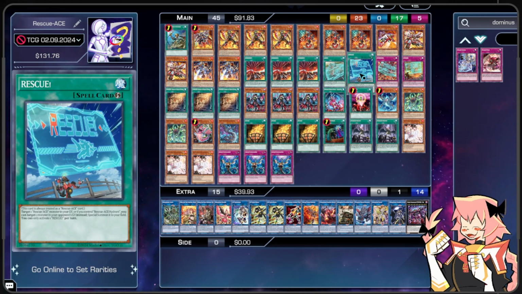And we're on 1 copy of Rescue. Target with Rescue Ace in your graveyard, or if you control Hydrant, you can target 1 monster in your opponent's graveyard instead. Special summon it to your field, and you can only activate 1 Rescue per turn. And because this is a quick effect, it is quite good interaction, especially to disrupt your opponent's graveyard if you are going that way, or to extend your own combos by bringing back a Rescue Ace card from your graveyard. So this card's good even without Hydrant on field.